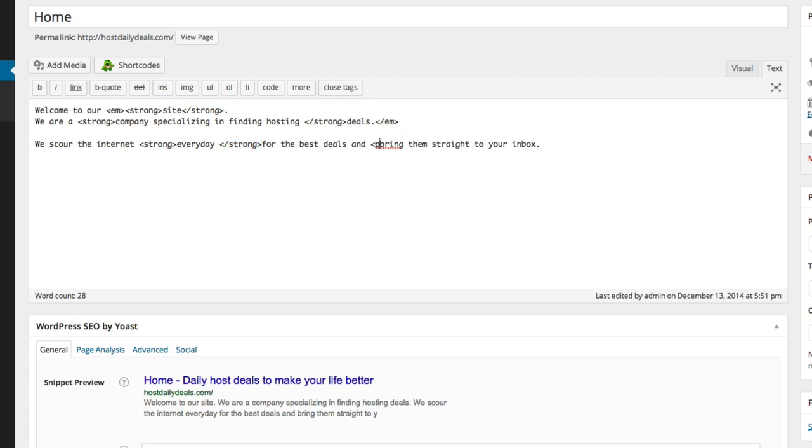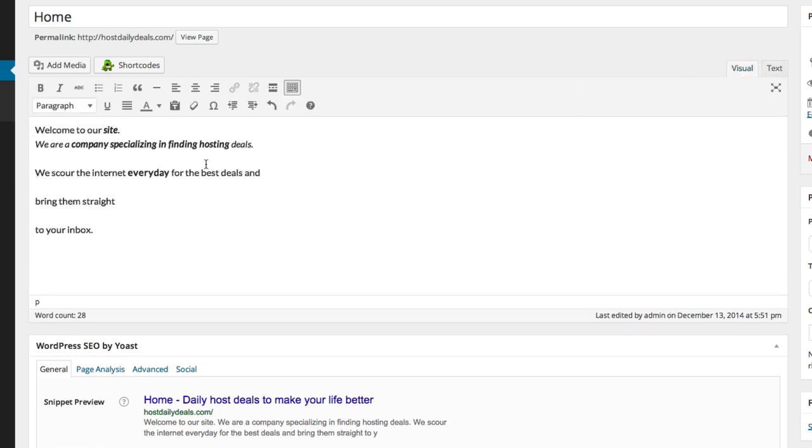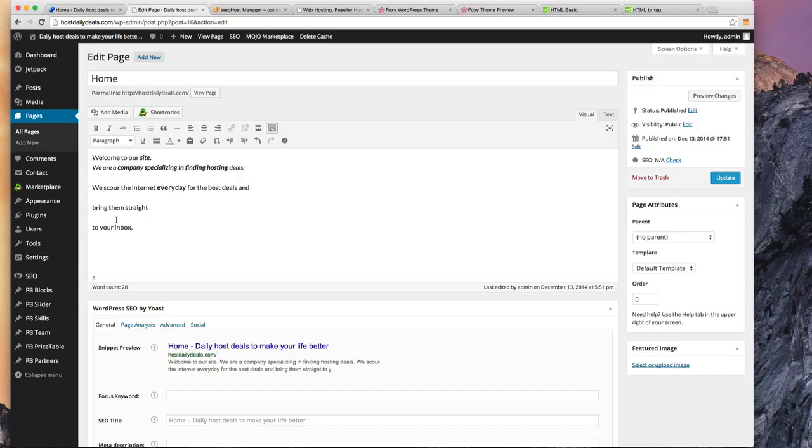For example, if I do a paragraph and then I close the paragraph, remember HTML tags have to be closed. So I just coded that. Now if you go look at the visual, you can see how it's broken this up into two paragraphs. It's put a paragraph marker in there. So over time, you're going to be learning more about HTML. The only purpose really of this lecture was just to make you not panic when you're accidentally in the text mode. And when you are starting to get a little bit more advanced and you see these open tags and closed tags, you start figuring out what they are.